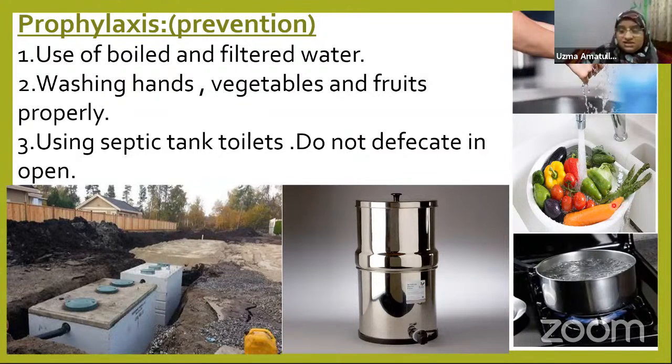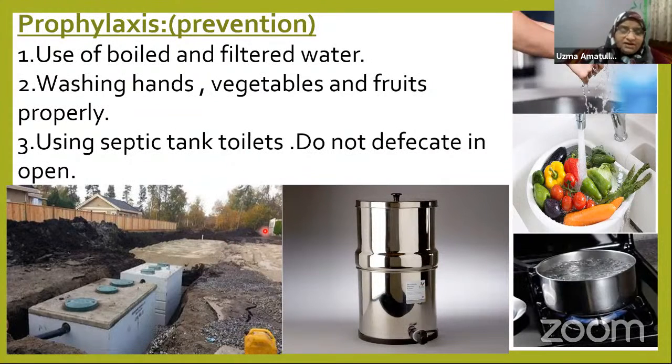Because the vegetables, when they are grown in the fields, are in contact with the soil, these eggs will stick onto them. Now next is to use septic tank toilets. Here these are the septic tanks. The sewage water from the toilets is gathered and collected here, and then it can be cleaned out once or twice a year. So the septic tank is used where a sewage system is not there.